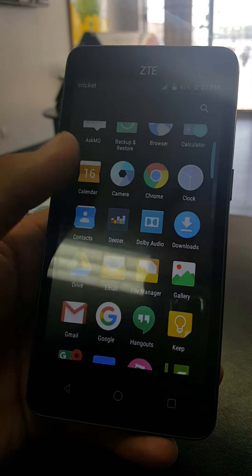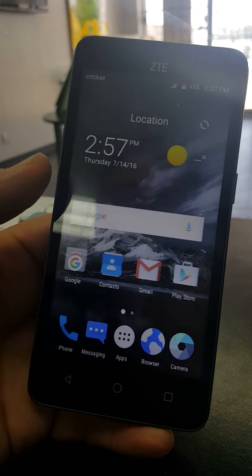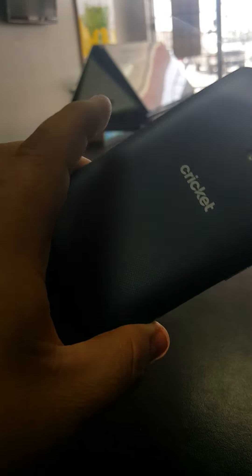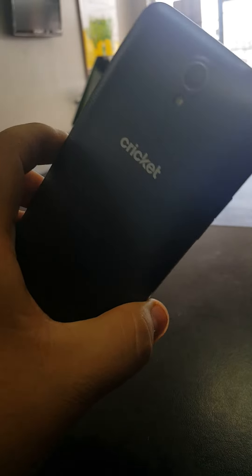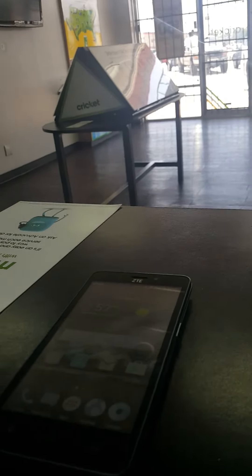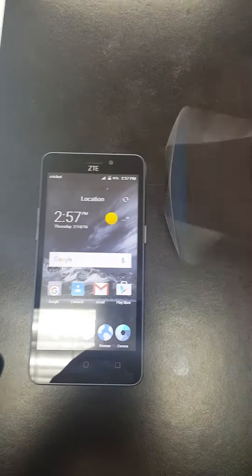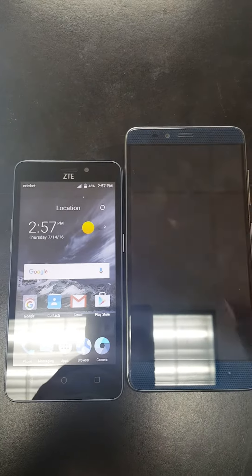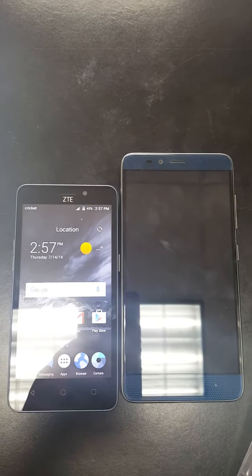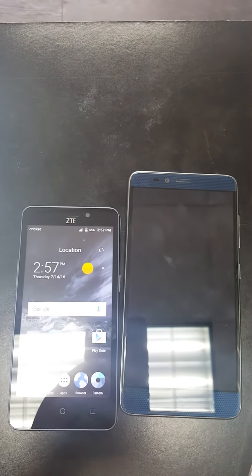Overall it's just a decent phone. It's $39.99, or only ten bucks when you switch over. Compared to the X Max 2 face to face, the X Max was of course a much bigger beast of a phone, which I know other people want more space on. I will be trying to do another video on this one so people can understand it more.